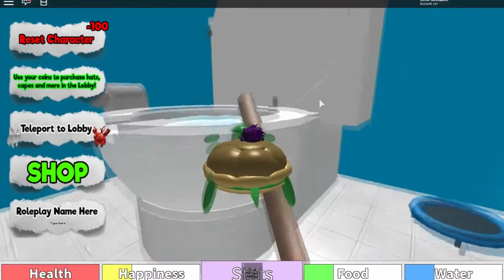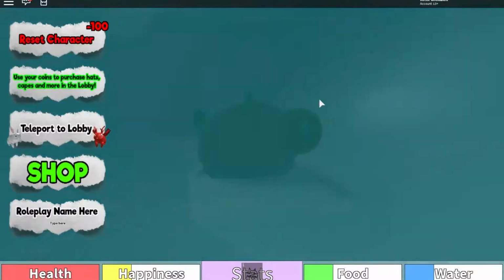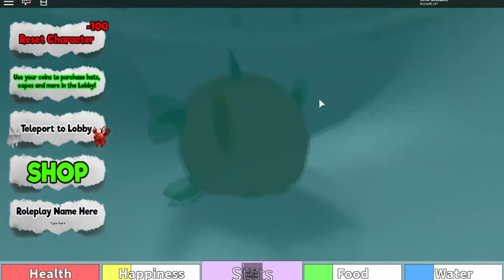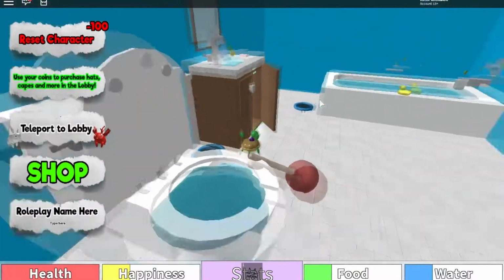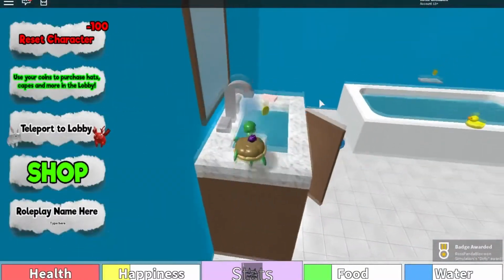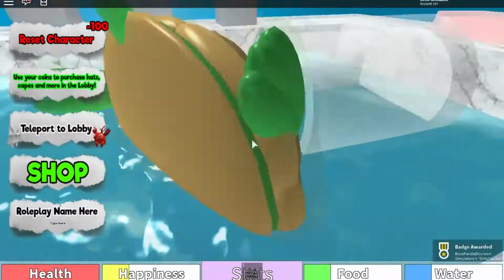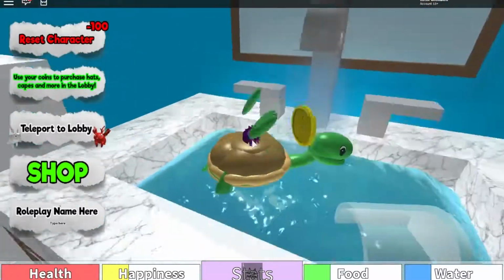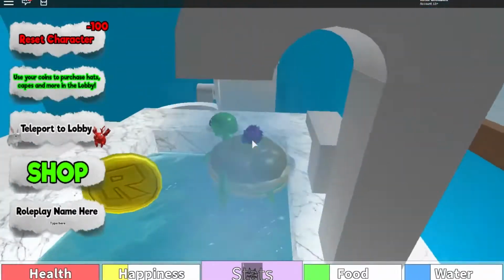Okay, let's go down the toilet. Can I go in the toilet? Oh, I'm getting sucked in, I think. Oh dear. No, I'm not getting sucked in. Okay, let's go to the sink. Oh, I got a badge. What's this? Oh, dirty. Yeah, I got a badge for going inside the toilet.